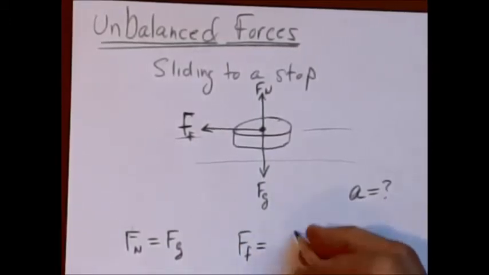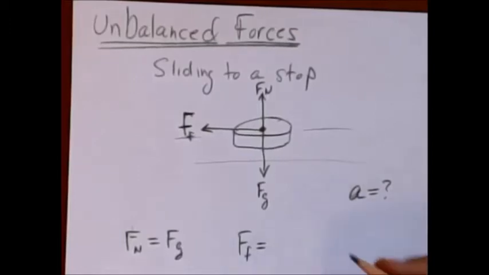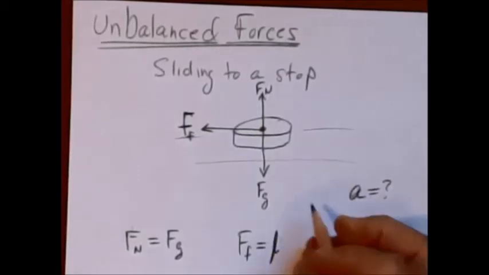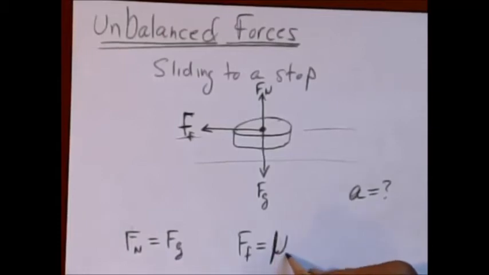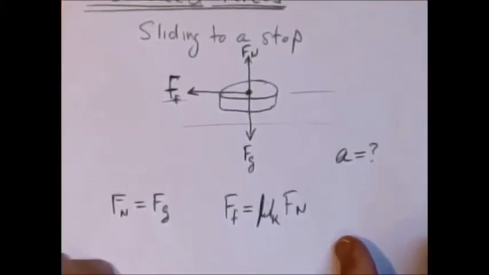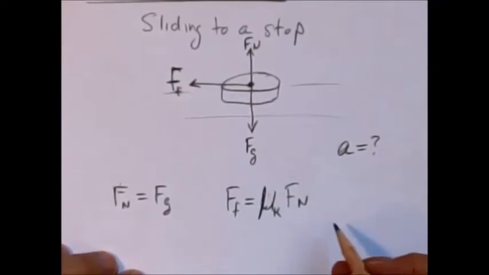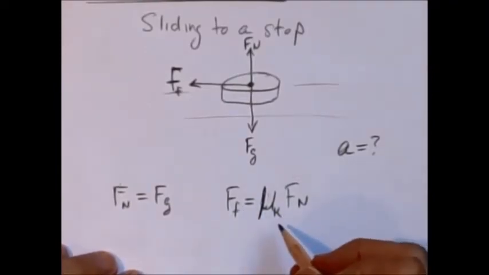The friction force, and this is one of our standard equations that was given in the chapter. Here the puck is sliding, so mu sub k is the coefficient of kinetic friction times the normal force. Okay, so it's important to have these relationships in mind because, well, we're going to need them.